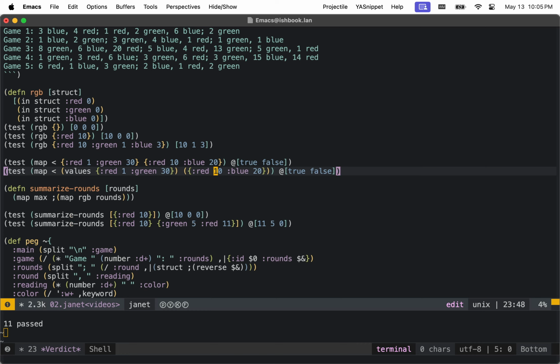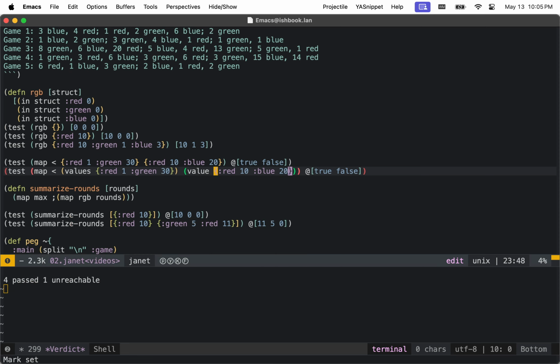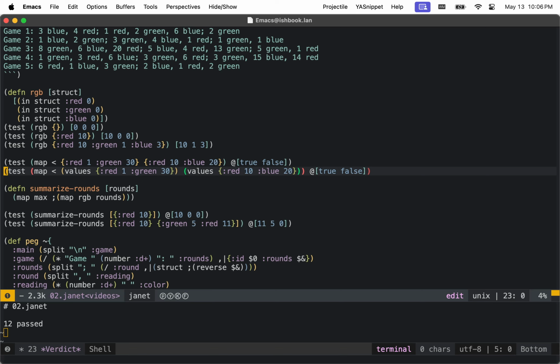Because when you iterate over a struct or a table, you're actually iterating over the values. And when you iterate over a tuple like this, you're iterating over the values of the tuple. That should be values. So that's the equivalent expression.